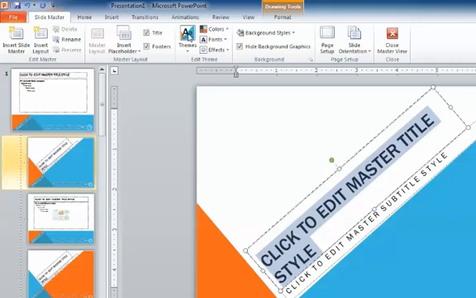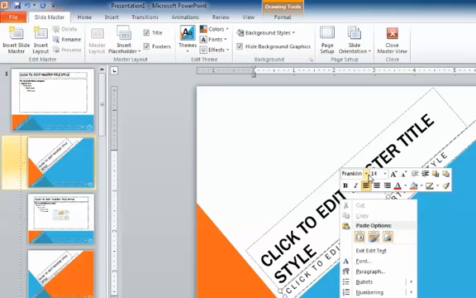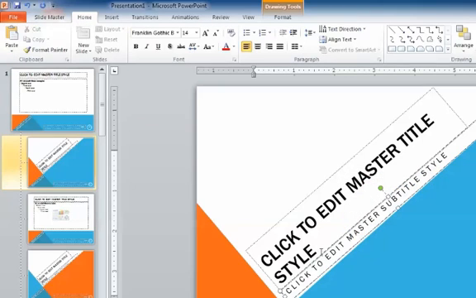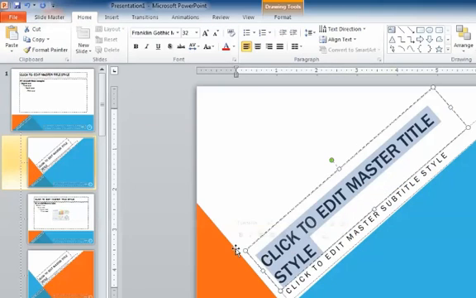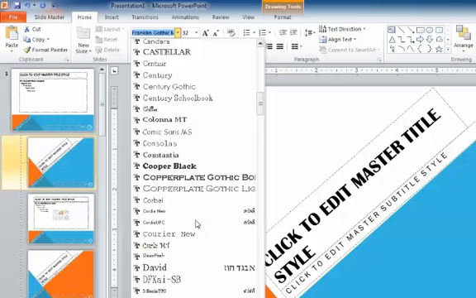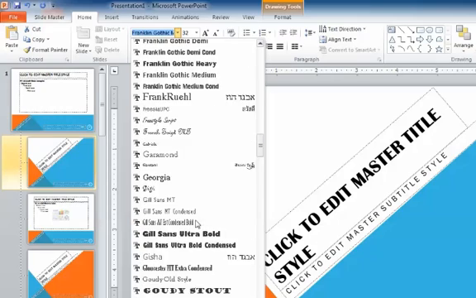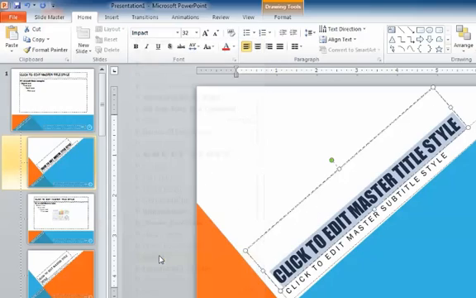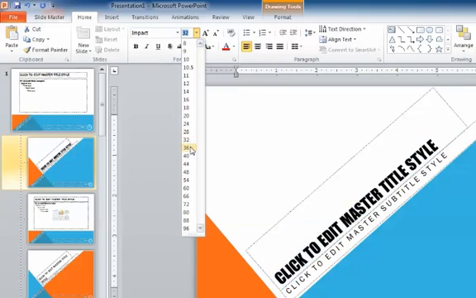I'm going to highlight this font here, and I'm going to go to my Home tab. You could right click and use this mini toolbar, which I'm not really crazy about, so I'm going to use the Home tab after highlighting it. Let me make sure it's highlighted. I'm going to change this title font to Impact. It starts with an I, and it's a very heavy condensed font. It looks nice as titles. I'll even make the size a little bigger at 36.